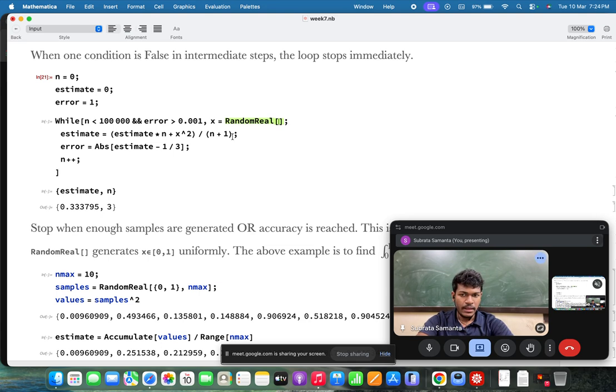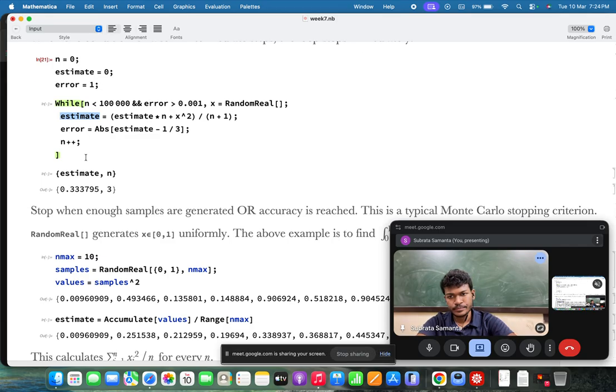I calculate the error as the absolute value of the estimate minus 1/3. Then I perform n++, so if I start with n equals 0, n becomes n plus 1, so now n is 1. Then I perform the loop again, with n equals 1, starting from the beginning.